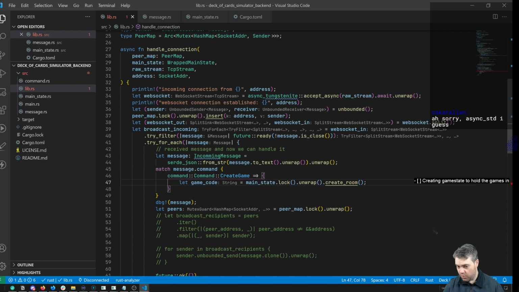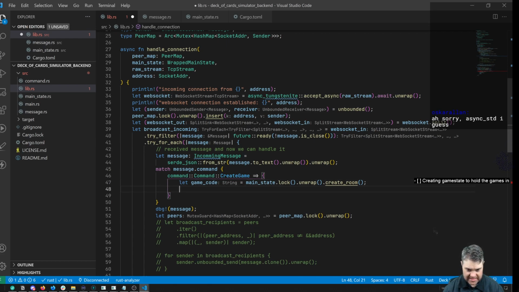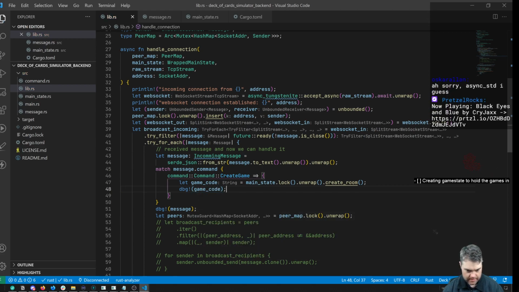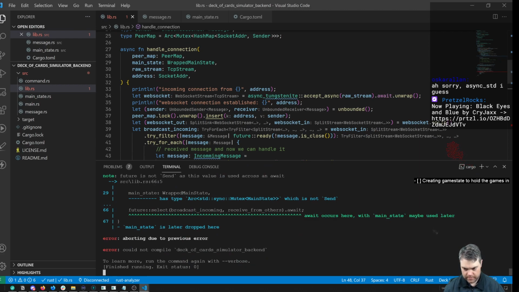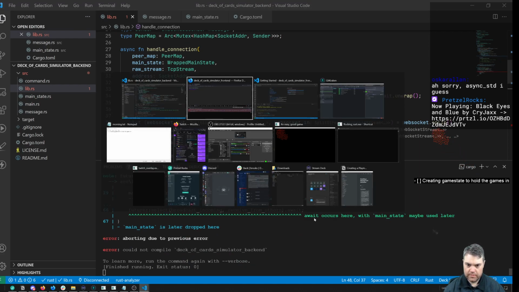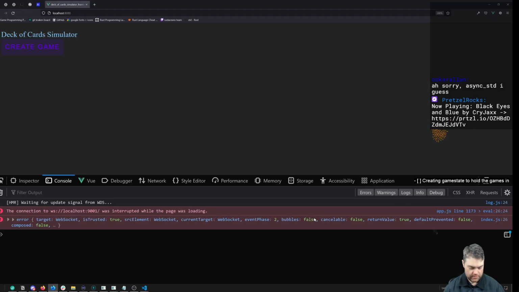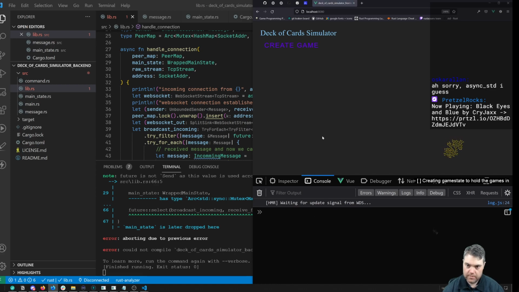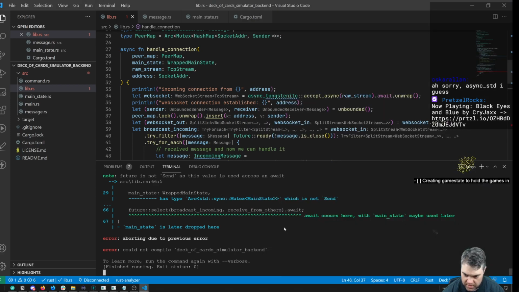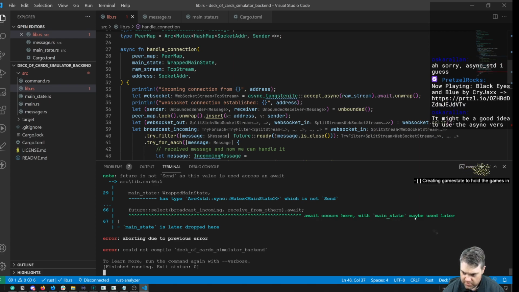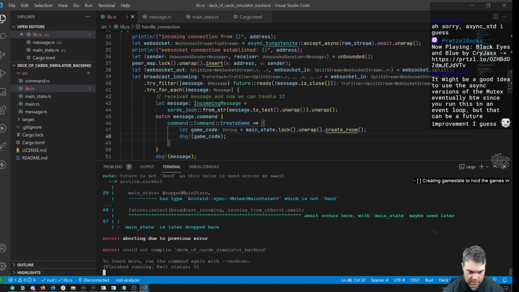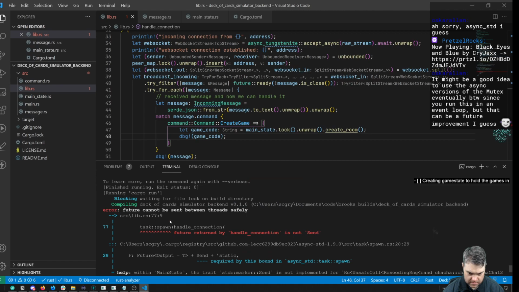So then we're gonna want to send this game code back. So let's say I just debug what the game code is. Oh, wait a second. Await occurs here with main state, may be used later. Wait, where is that? Future returned by handle connection is not Send.